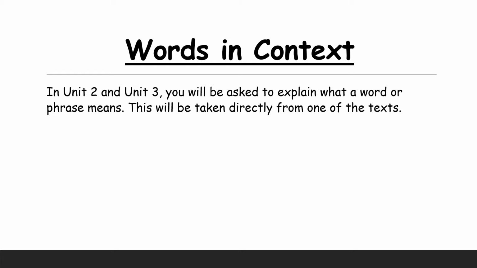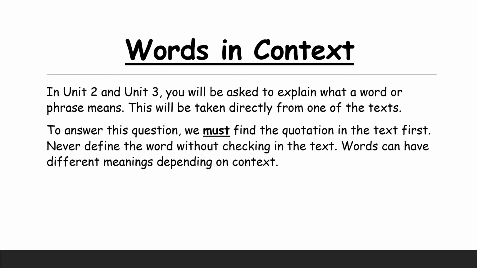In a words in context question, it's always your ability to figure out what a word means based on the context of that sentence. To answer this question, you have to find the quotation in the text first. I cannot tell you just how important it is for you to find the word in the text, to highlight it, to read the line before and read the line after, even if you think you know what the word means before you've read the text.